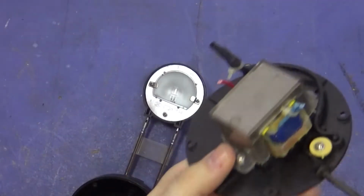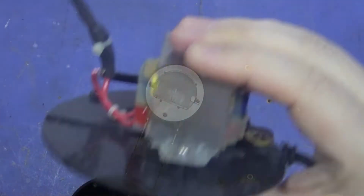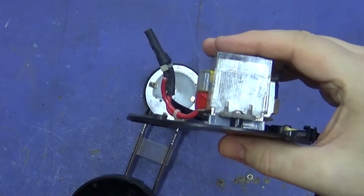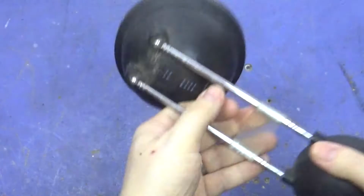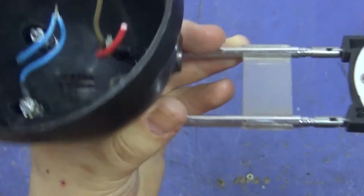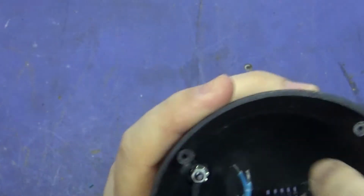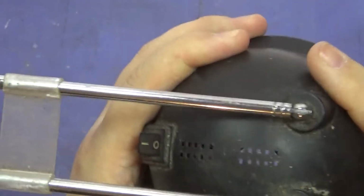Okay, so unsurprisingly, inside we've got a transformer that would have dropped it down to probably around 12 volts. I might keep that transformer in there just as a ballast, just as weight to keep it up, or I might find something else to go in, I'm not sure. But let's have a look at what we're actually using. Inside here are the 2 wires that go up the arms, and then this is to the battery.